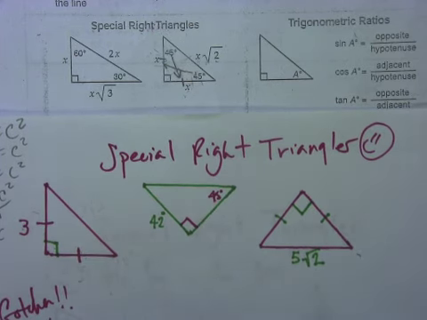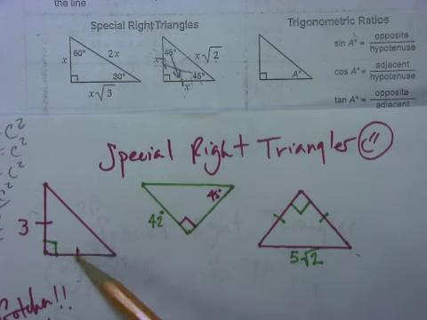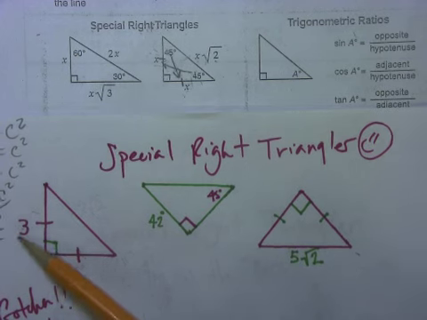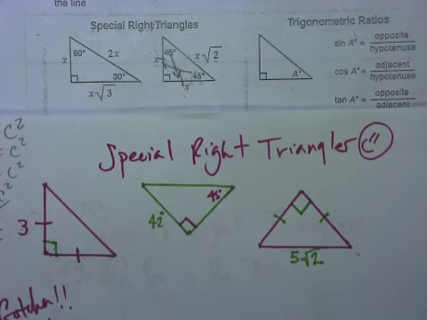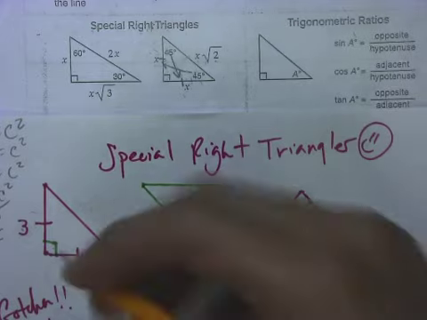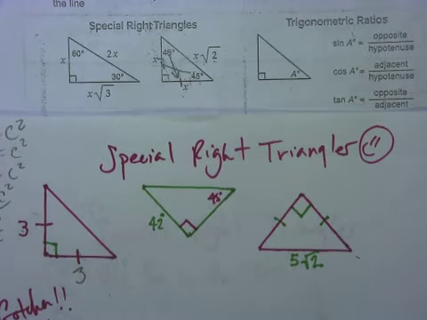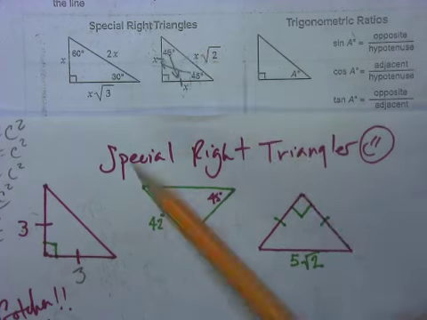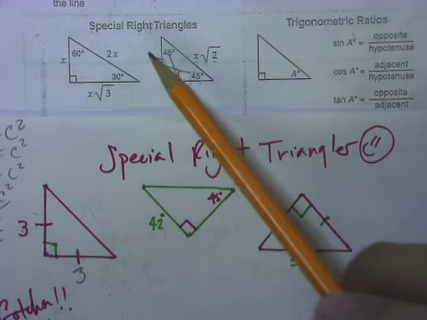Here I have an isosceles right triangle. I know that it's isosceles because both of these legs have congruency marks, and I have a 90-degree angle here. Usually, if I wanted to find some other sides of this triangle, I would have to use the Pythagorean theorem. But unfortunately, all I have here is one leg, so I can't use the Pythagorean theorem. However, I do know that this is an isosceles right triangle, meaning that the legs are congruent. So if this leg is 3, then this leg here is also going to be 3, and I don't even have to go through the trouble of using the Pythagorean theorem.